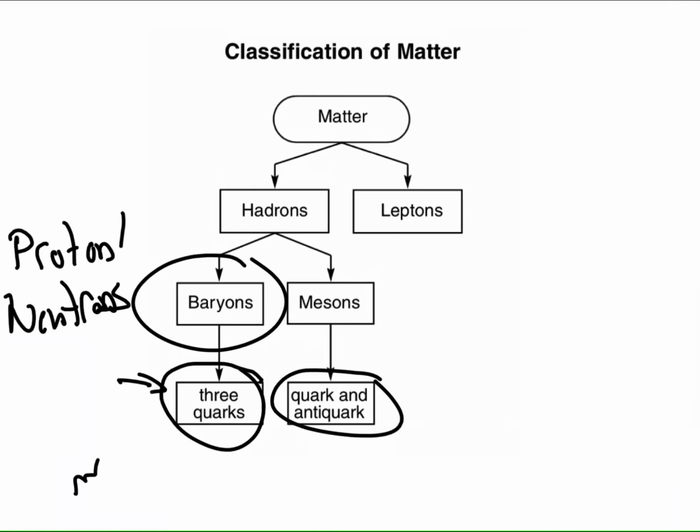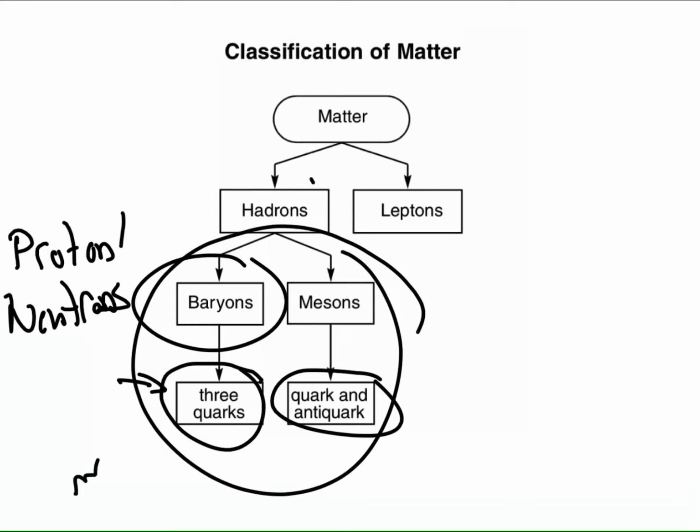Mesons, and I told you I'd come back to this, are comprised of a quark and an antiquark, which we'll come back to. So for now, all you have to know is that all the particles in this category are comprised of quarks. So, tinier little particles that are significantly smaller than the ones we've always thought are smallest. And they look like little springs or little strings. We'll get back to that.